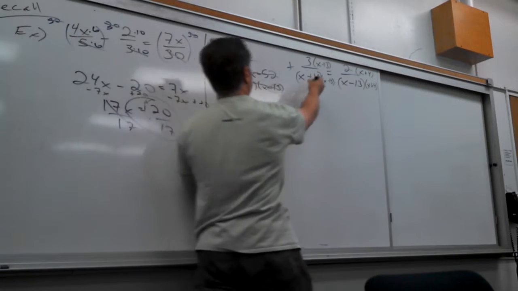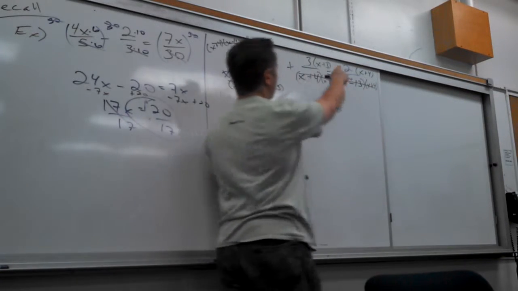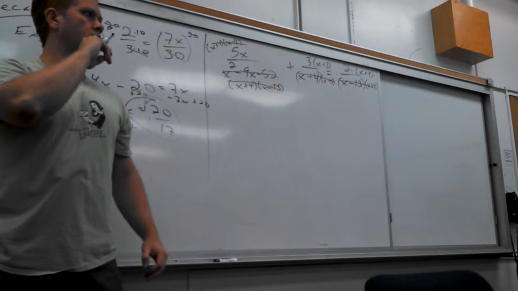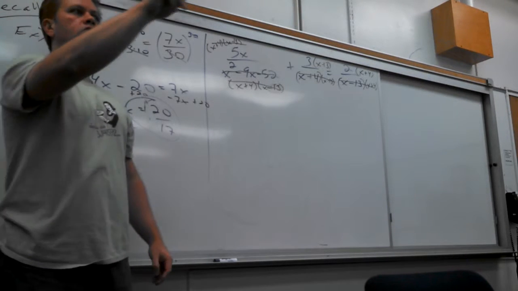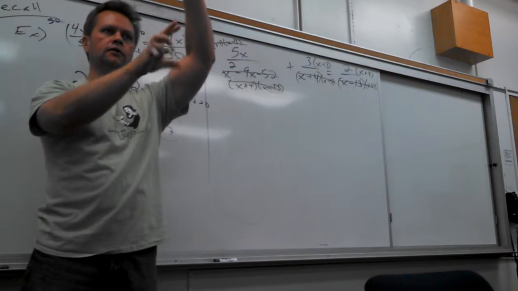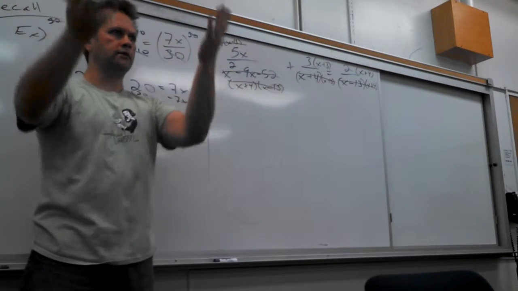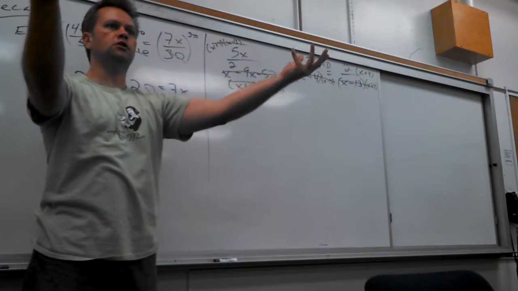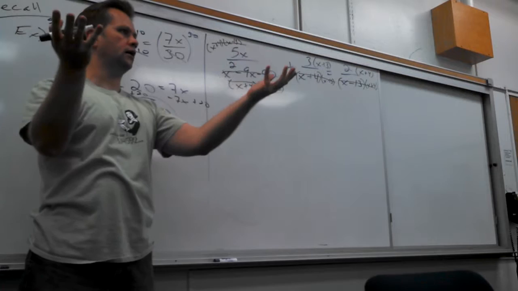So it's going to cancel. And again, exactly why am I allowed to do that here? There's something on the other side. There's an equal sign. There's two sides. So in the last section, I had a top side and a bottom side. So I could multiply both sides, it balances out. Here, I don't have that, but I have an equal sign. I have two sides of an equation, so it balances out on both sides.